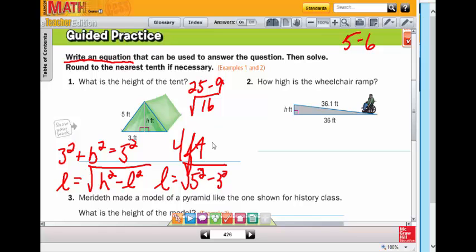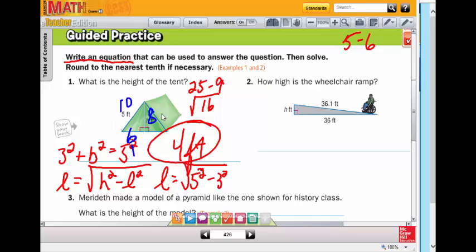But I'd like to point out something here. Remember when I talked in one of the videos about the 3, 4, 5 right triangle? If you can just look at this and see that we have a 3 and a 5 for the hypotenuse and know that that's a 4, you can jump right to that solution. In fact, if I change this leg to 6 feet and the hypotenuse to 10 feet, some of you should look at that and immediately say, okay, that's got to be 8 feet, because this is a ratio of the 3, 4, 5 right triangle.